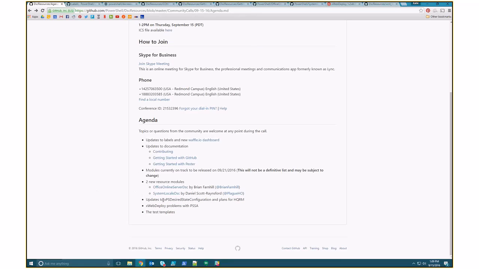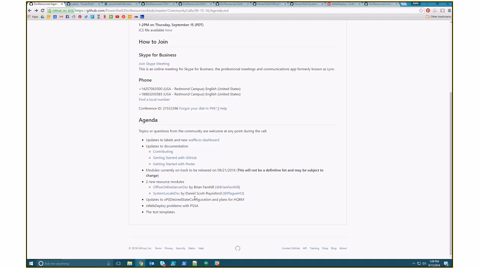All right, so PSDesiredStateConfiguration. Currently, our team here is really focused on updating this xPSDesiredStateConfiguration module to a high quality resource module. We are contributing all of our resources right now to upgrading that entire module.